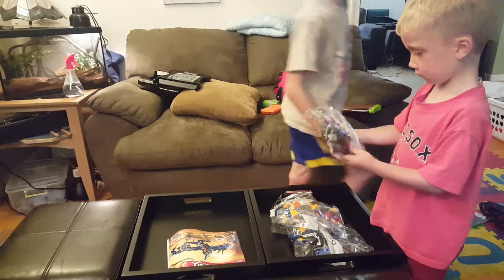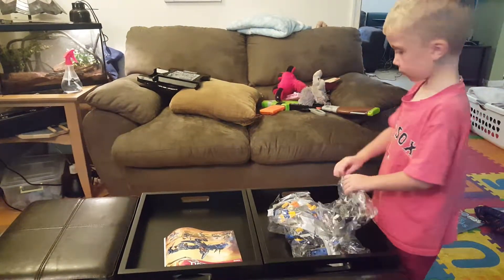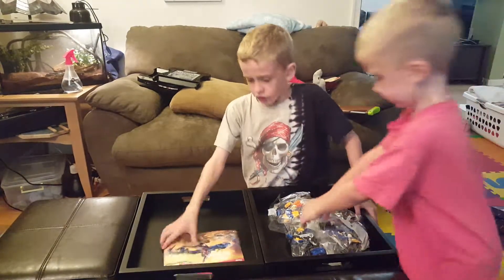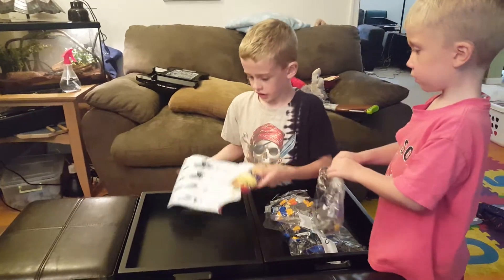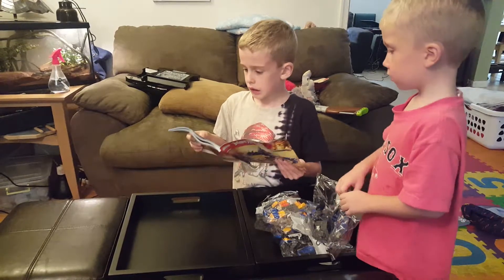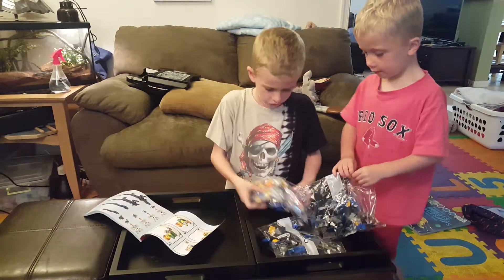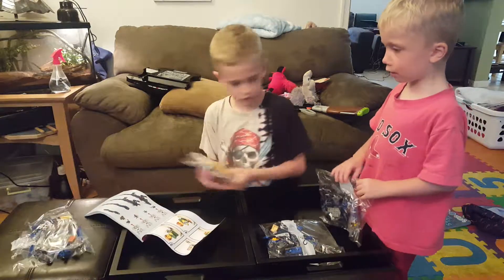Oh no, so we're good. We're going to get those scissors. How do we get this to open them? We can get this to open them. We're set by the instructions. Bag number — alright, we're starting with bag number one. I see the — hi! Open bag number one.